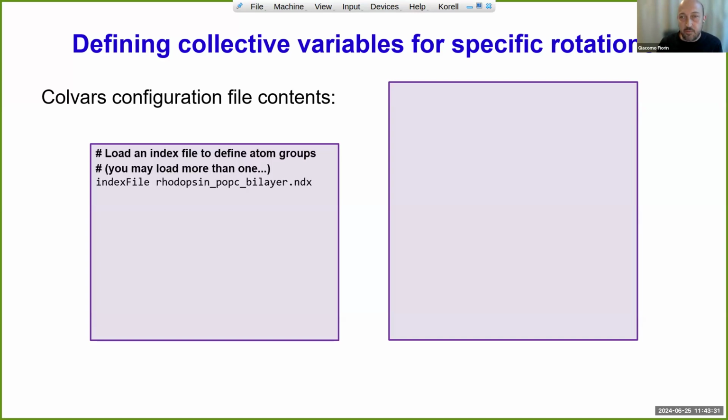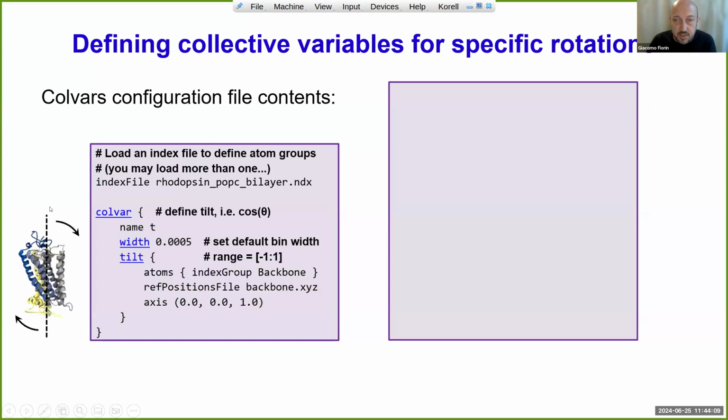So first we start by defining the atom selections. In this particular case, we use an atom selection which is based on index files. Colvars also supports atom selections based on text, like NAMD text, but we would like to use the index file because this way we can define a selection in VMD using the very nice, sophisticated selection language that it has, write it into an index file, and then use the same selection in NAMD. For the atom selections, we have some of them, but not all the ones that NAMD has. So we define the groups, essentially one main group is the backbone of this protein.